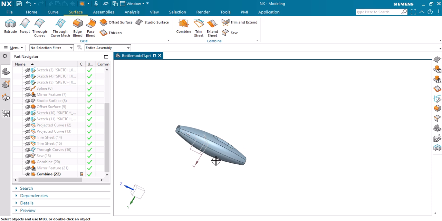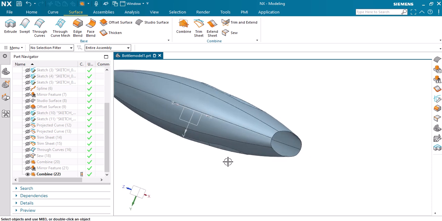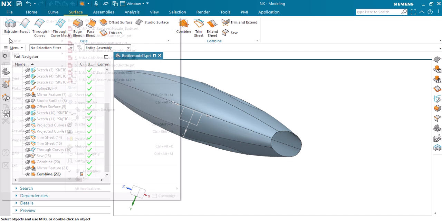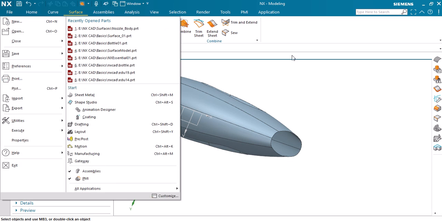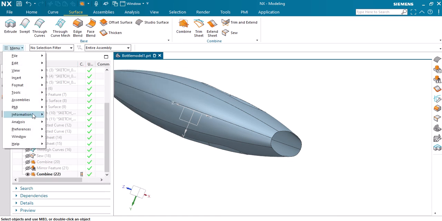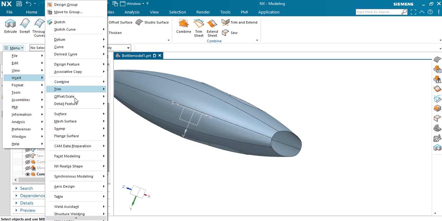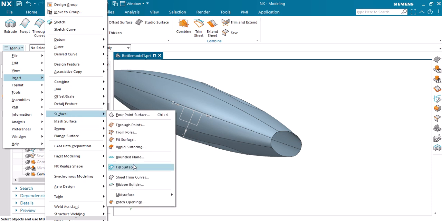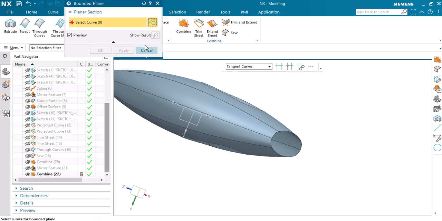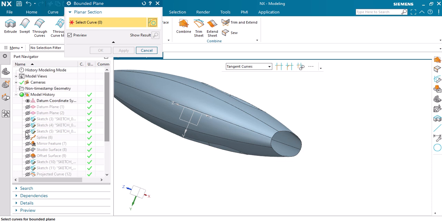Let's create a fill here using a bounded plane. Insert surfaces, bounded plane. Select the curve. Let's see the second sketch. No, third sketch. Yes.